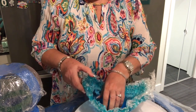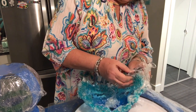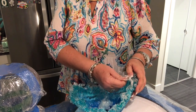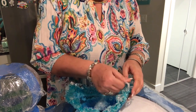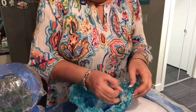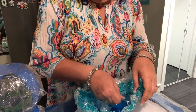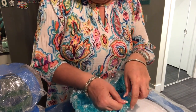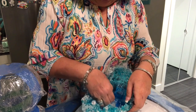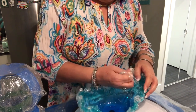The bowl is still a little bit pliable, as you can see. So that will remedy itself within the next few hours. Definitely by the morning, because it's about 10:30 at night right now. 10:45. Yeah, so I'm gonna let this sit all night, and by tomorrow it'll be good and firm, unless my mix was off, which has happened once or twice and it didn't set. I think that's what happened to the bowl that I last made, where everything fell off of it. I think my mix was off and it just didn't set up.